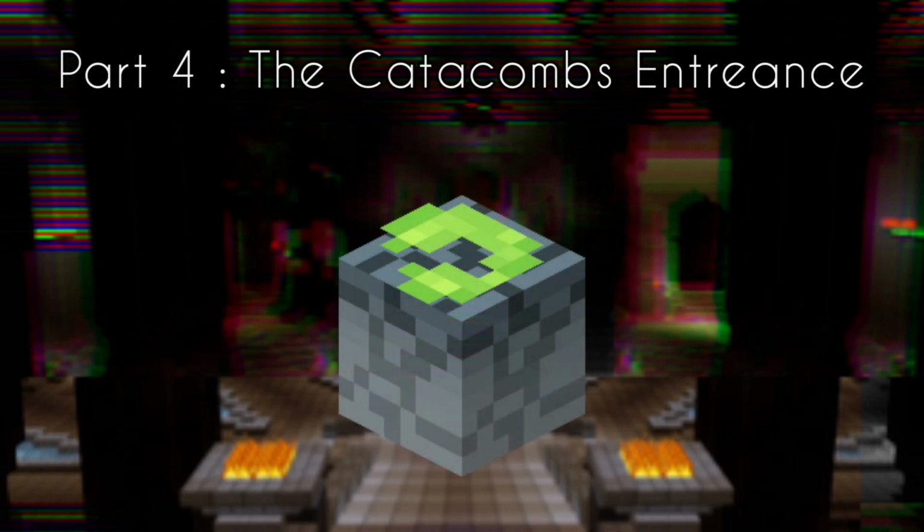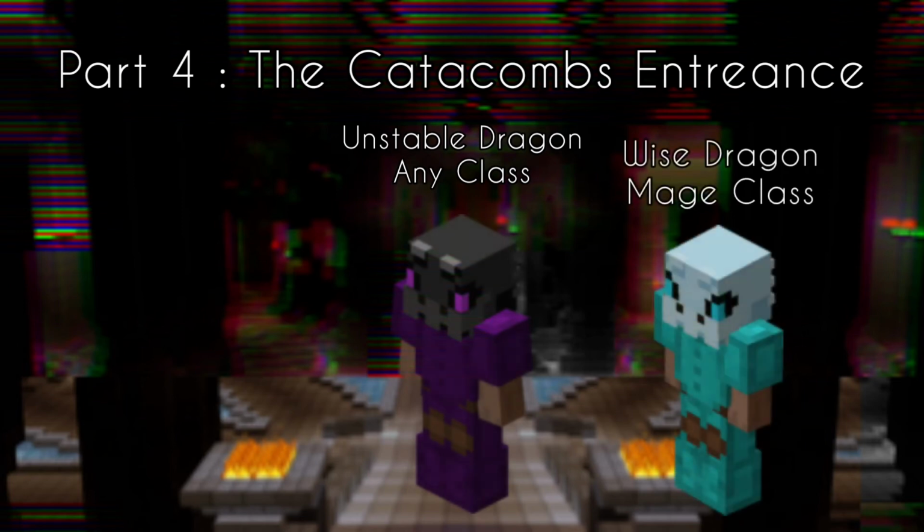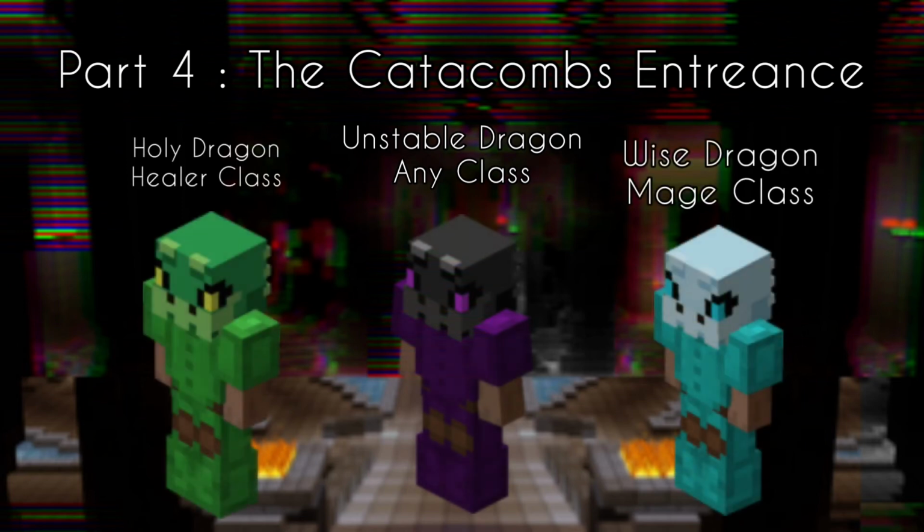Time to get on with your first dungeon run. For Catacombs Entrance you don't really need dungeon-specific gear yet. You can use unstable dragon armor for any class. Mage can use wise dragon armor and healers can use holy dragon armor. But if you don't have holy and wise armor, don't buy it as you will only use it for the entrance and floor 1, just stick to unstable.